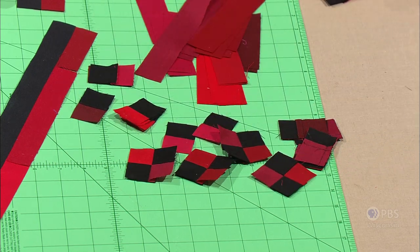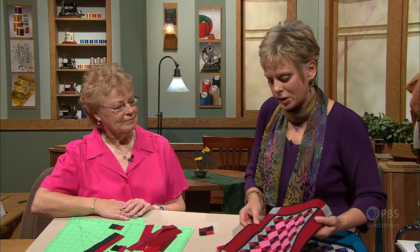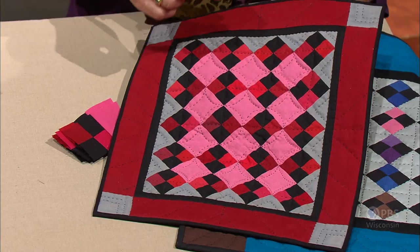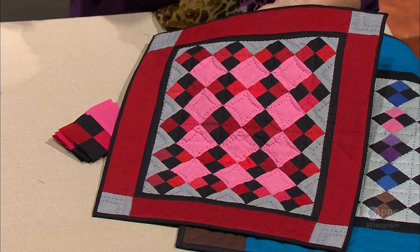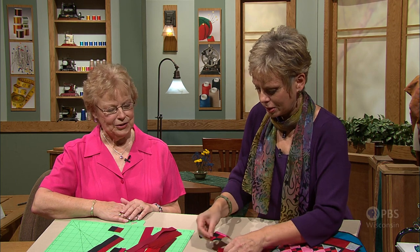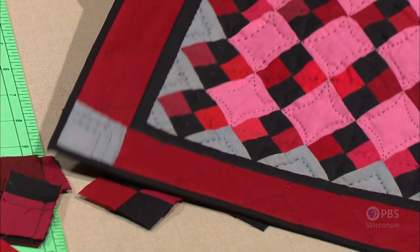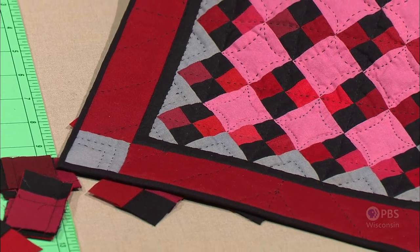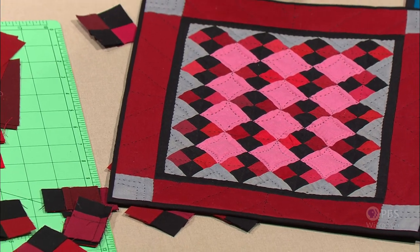They are some tiny blocks, but very fun to work with. When looking at a small quilt, you don't want big blocks because it would be very out of scale. This combination was copied from a traditional Amish quilt — I would have never chosen the pink to go with the red, but it's striking. It was an unusual combination, but traditional in that culture, so it seemed like a fun one to try. For the layout, using gray in combination, they would be laid out — they probably wouldn't cut half-square triangles, but rather cut the full square and trim off what's left on the outside edge.